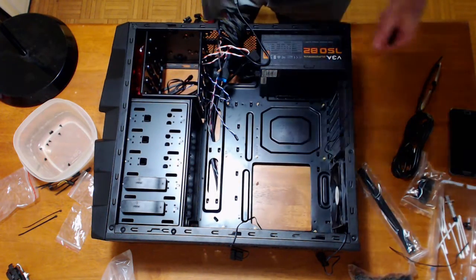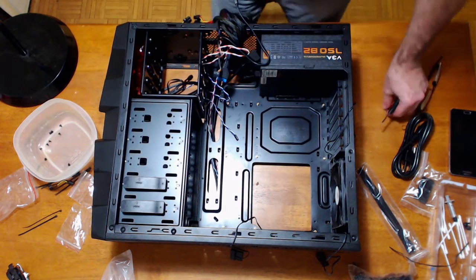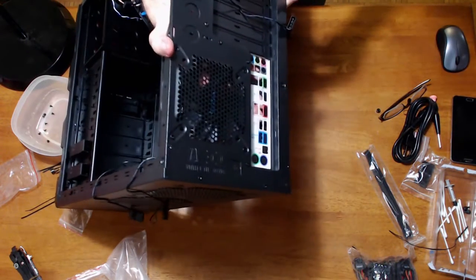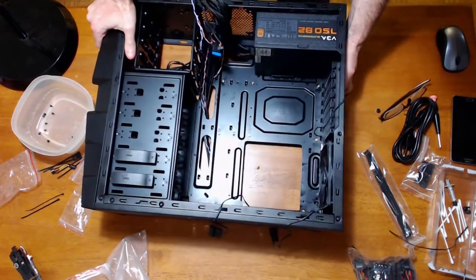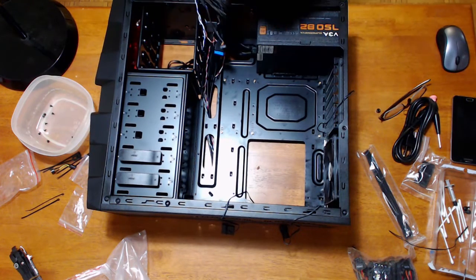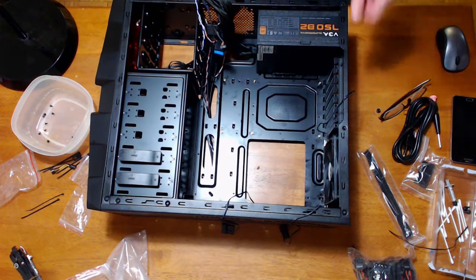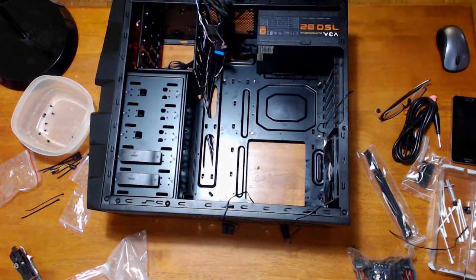Okay, well, we got that done. Now, I guess we put the motherboard in. I got this piece right here put in. Hopefully, I think I got it put in right. And we were putting in the motherboard. I had to read about it for a minute. But I have to put all the stuff together on the motherboard first, I believe.